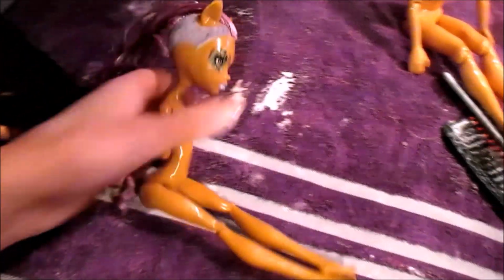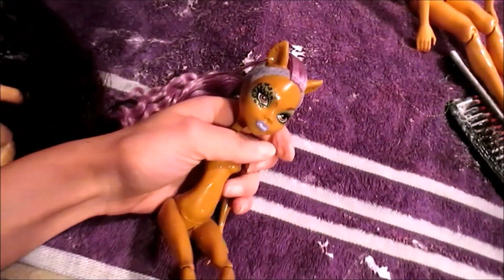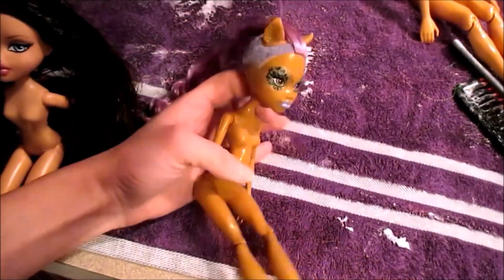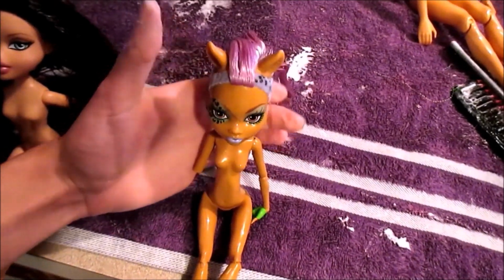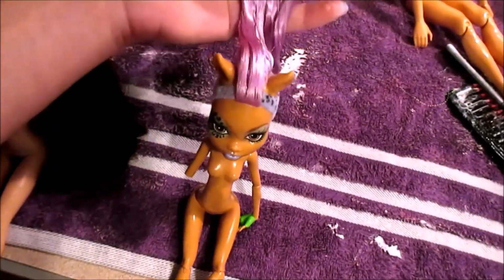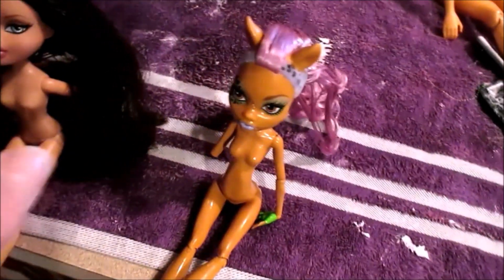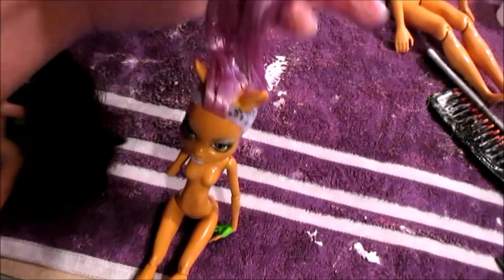Now, for a doll that's brand new and store-bought that has flocking, you don't have to be too gentle with it. I wouldn't say scrub it and stick your nails into it, because that will loosen the glue. You want to pat it down if you notice it starting to move, and then let it air dry, because then it should be fine.